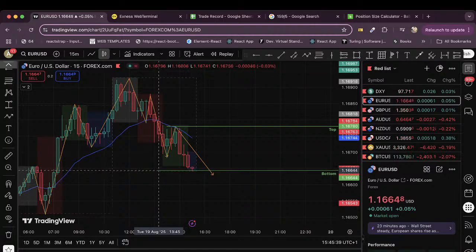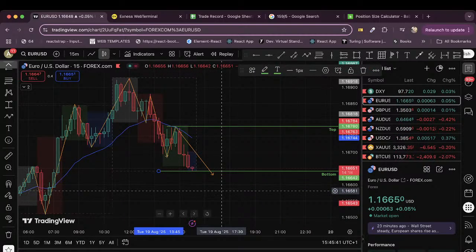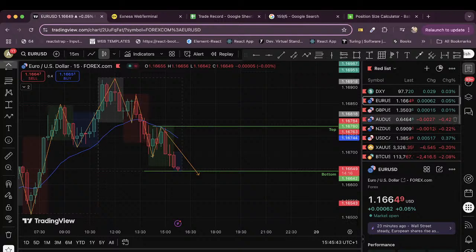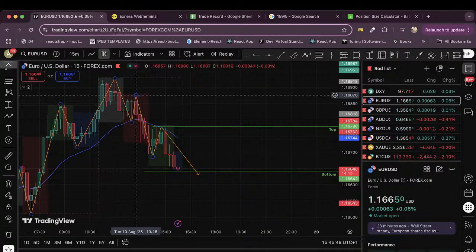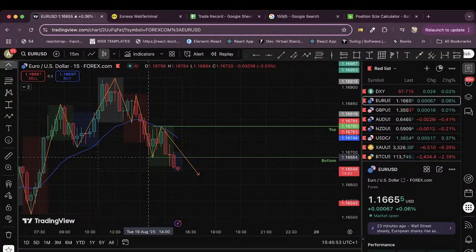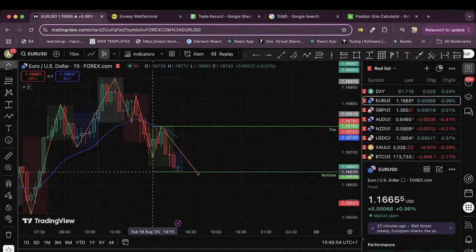I would have stuck around with my Euro. I don't know what I'm now doing in British pound. See, Euro is on the second leg in. See the first leg in? The first leg in was this one, and this was the low. And you see that low is already taken out now, so it's on the second leg in.